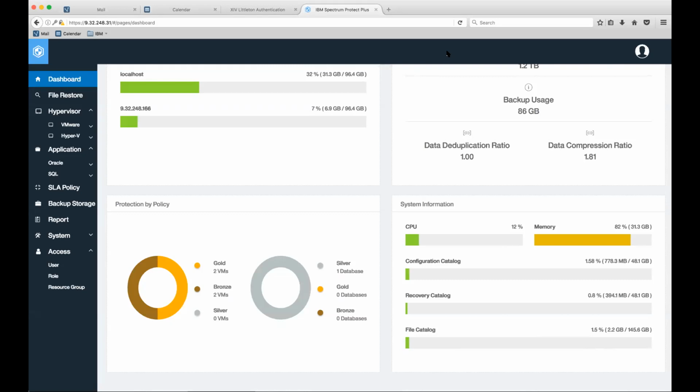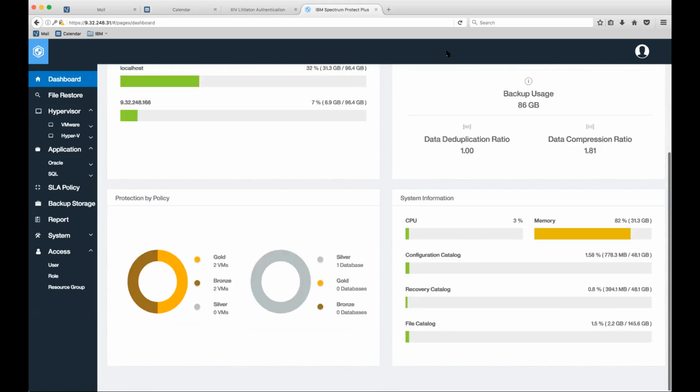How long do you need to retain it? And finally, do you want to replicate that data between one Spectrum Protect Plus vSnap repository and another to provide site level or location level disaster recovery capabilities?